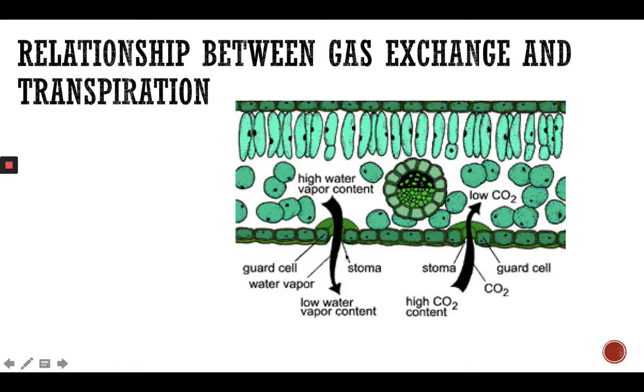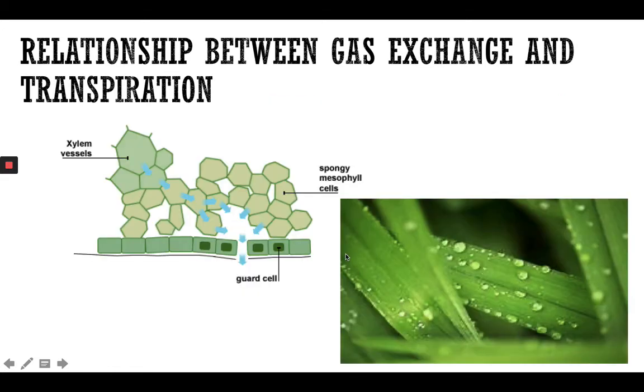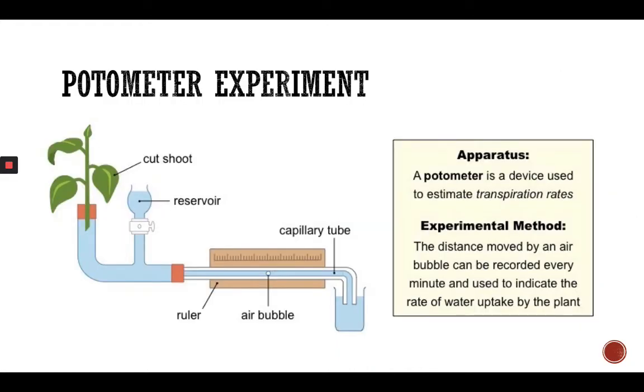What about when it comes to transpiration? You know that transpiration is actually evaporation of water from the surface of the leaf, and it keeps plants cool and stops them from overheating. So all the water comes from the spongy mesophyll. It turns to water vapor, and through the guard cells, through the stomata, this water vapor is evaporated to the air.